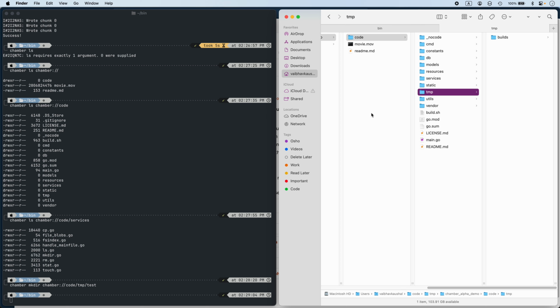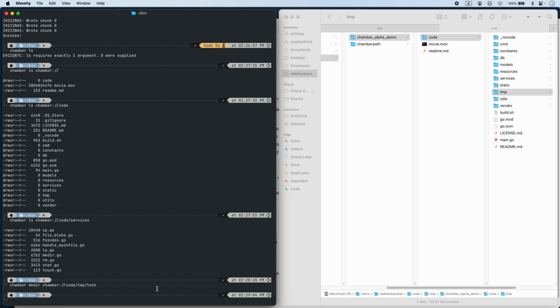You can't see it here because it's not a mounted file system. And if you try to create a folder, a directory whose parent does not exist, right? If I say Vaibhav / commercial here, we know that Vaibhav does not exist because we just created test, right? So it's going to complain.